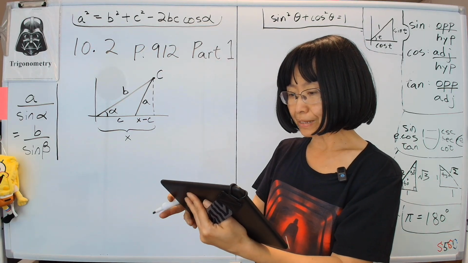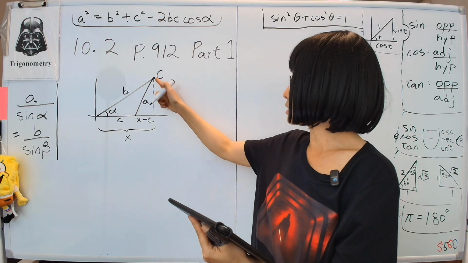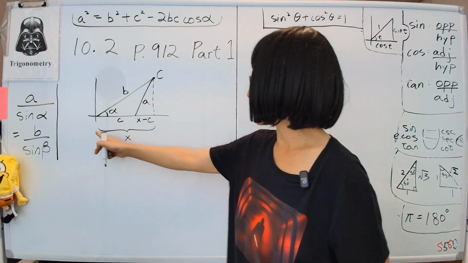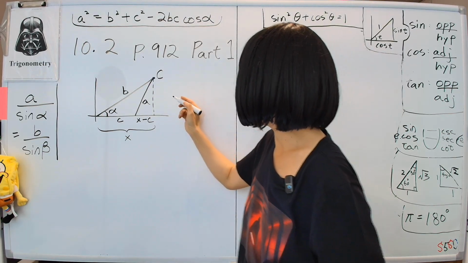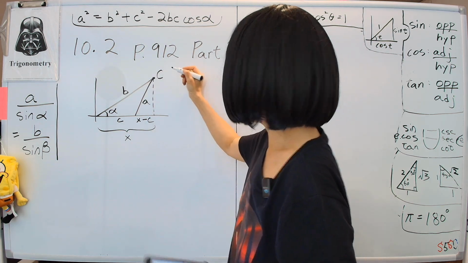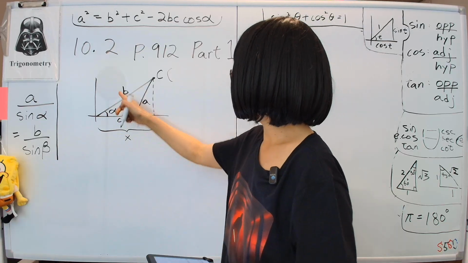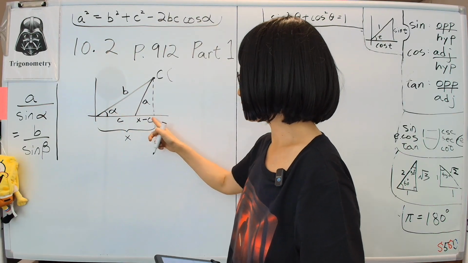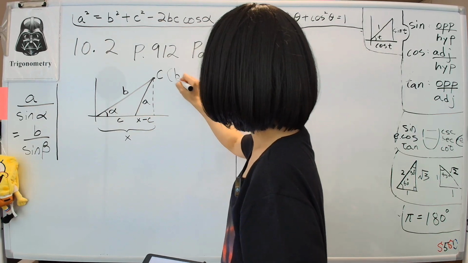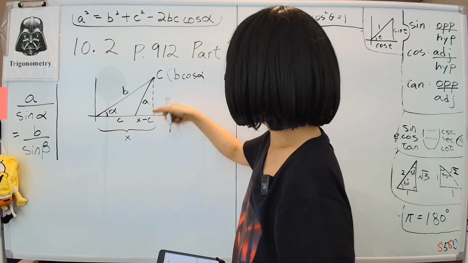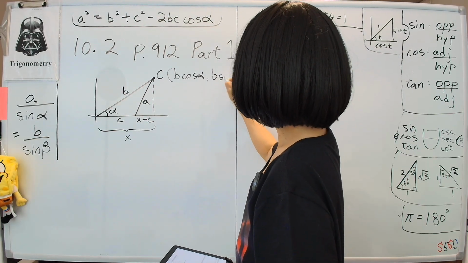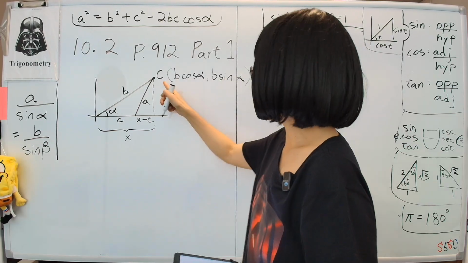Looking down a little bit, we have a point C, the point on top. This distance all the way here will be called x, and this distance up here will be called y. Specifically, the coordinate of the point C will be b cosine alpha, because b is the hypotenuse, so b cosine alpha is this distance. And the vertical distance will be b sine alpha for similar reasons. That would be the coordinate of C.